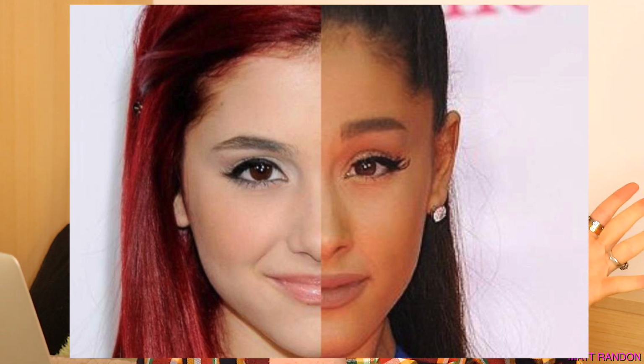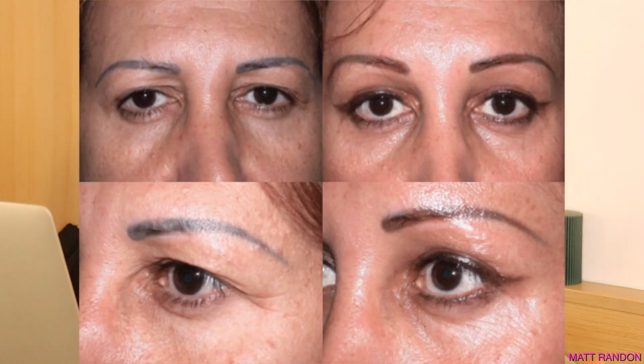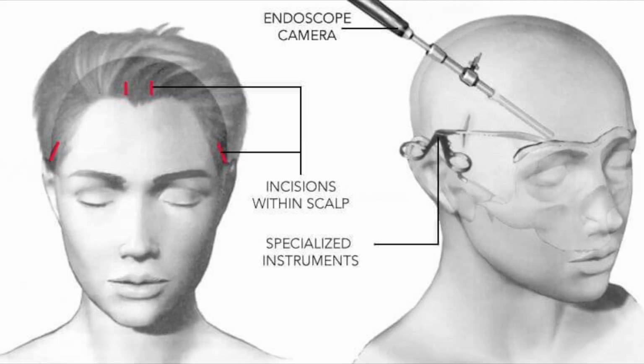Beautiful space for eyeshadow. A raising of the brow can only be done in 2 ways, either surgical or non-surgical. So the non-surgical route would be, of course, Botox, injecting right here in the orbicularis oculi and basically lifting the tails and also in the procerus, and it would lift overall the whole brow. However, with these very drastic results that we can see on Ariana, I definitely feel like it's more of a surgery, so an endoscopic brow lift. They basically get in through the hairline and they lift the whole forehead and eyebrows then, of course.